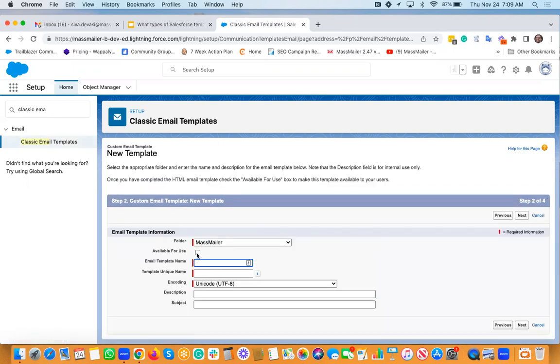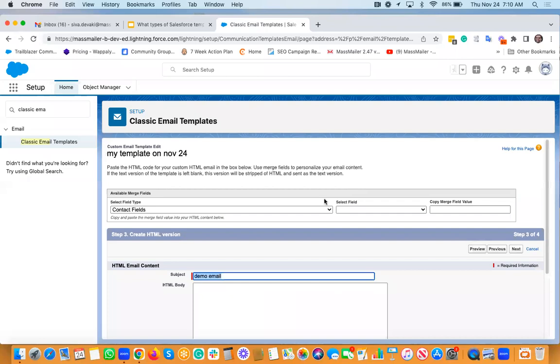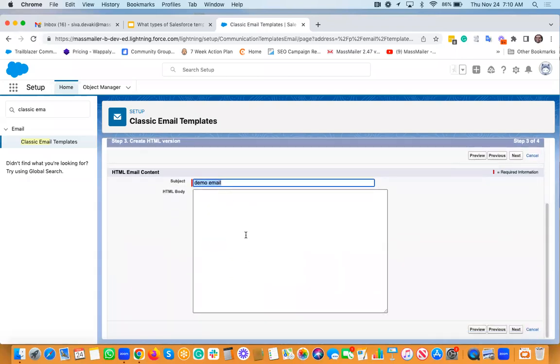Again, this will ask you to enter the information, my template for email. That's your template, and it will basically ask you to copy paste HTML body.